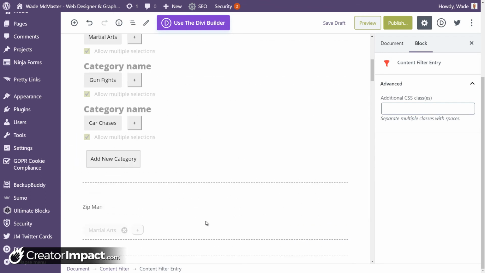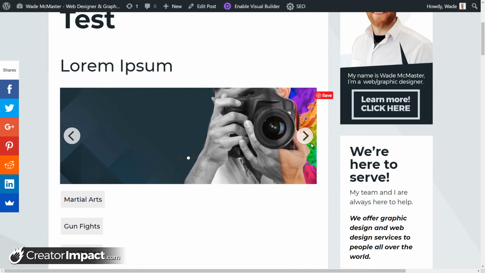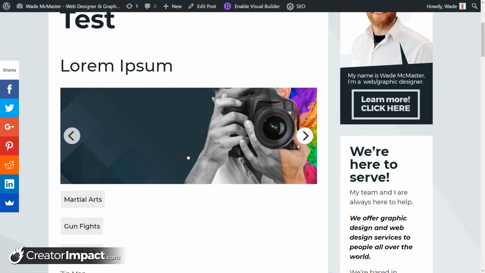All right, cool. So what we're going to do is I'm going to preview that again. We can check out our image slider quickly and just see what these blocks look like. So we've got our little slider here. This can be very useful for showing off images for certain things.